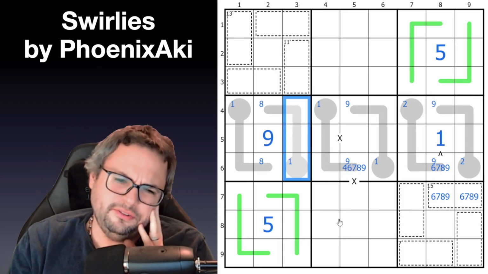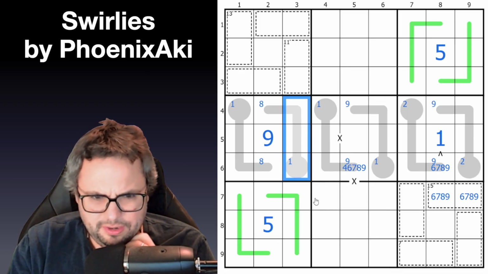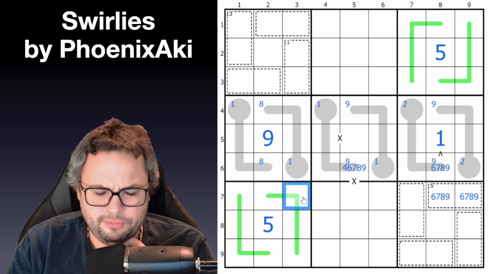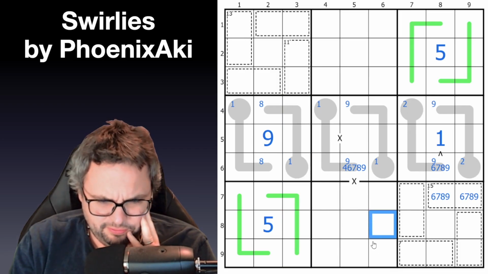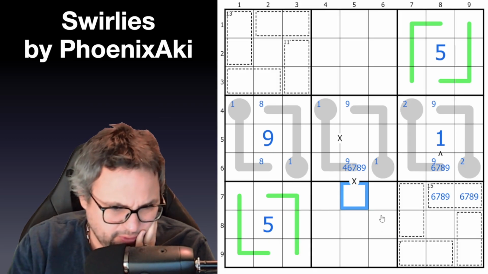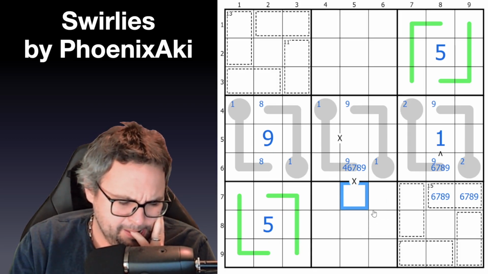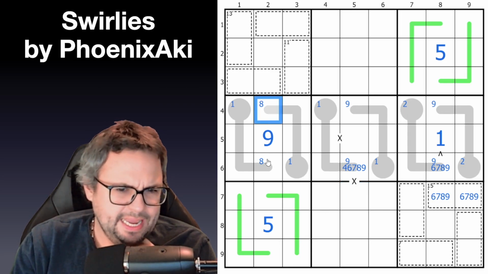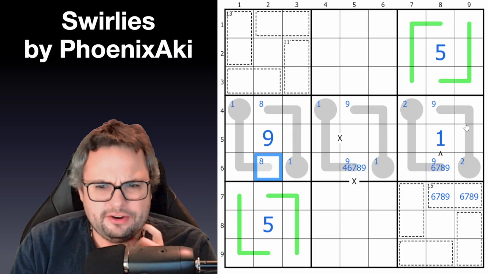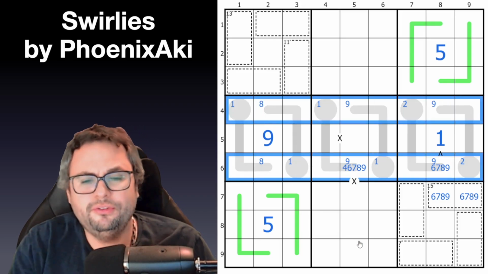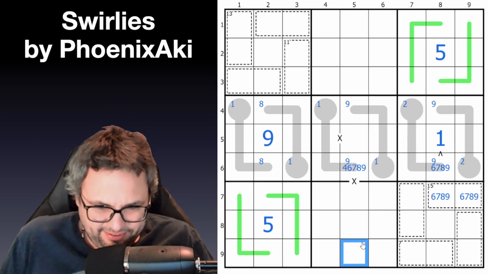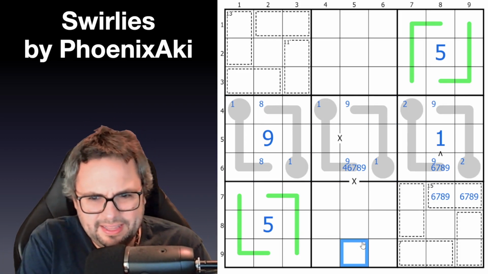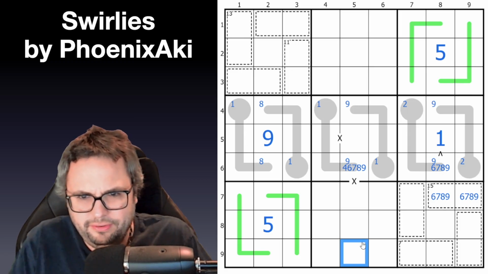I do see that there's some intrinsic tension with the world where this goes 1, 2, 3. Like, that breaks this line. So this number is at least a 4, but that doesn't feel like the point I'm supposed to be fishing for here. 8 is so interesting. Like, the geometry here feels very intentional. So it feels like I'm looking at the right thing. I just am not seeing the thing that I am supposed to do with it.